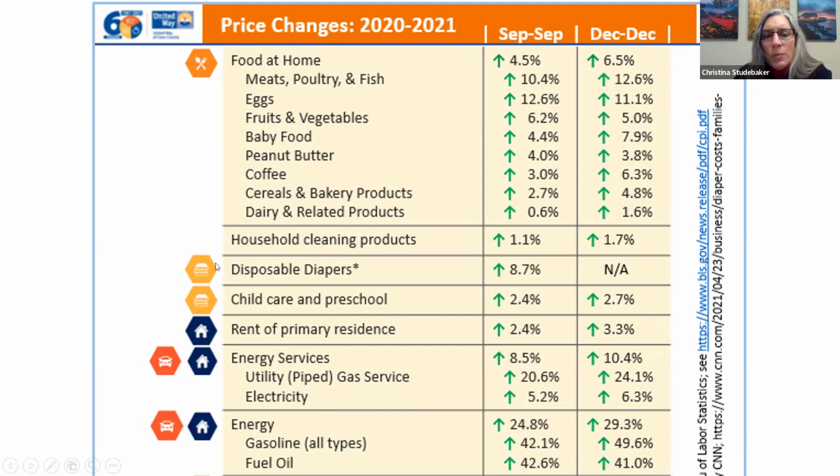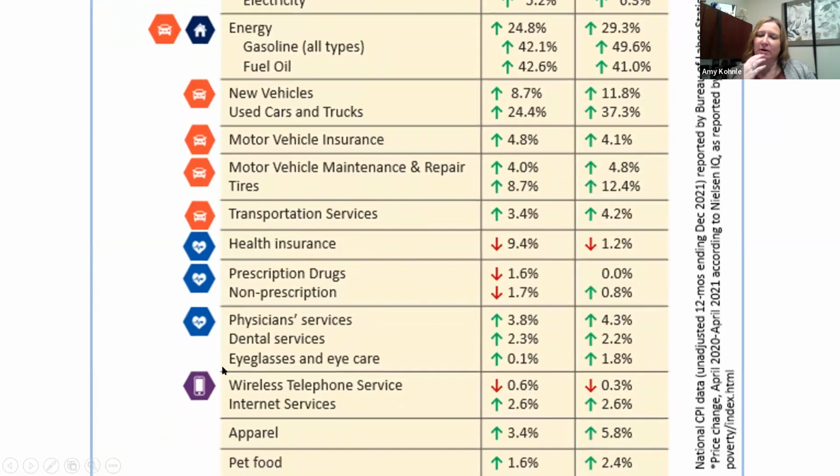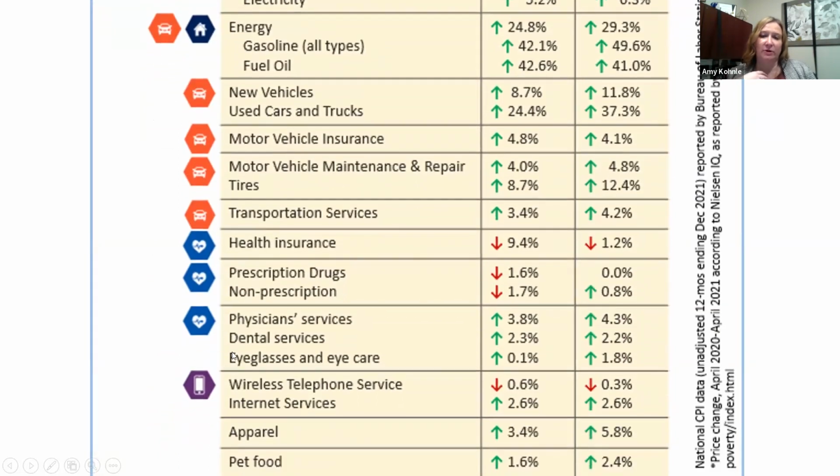It is surprisingly difficult to find information on the cost of diapers, so we don't have anything for December. It's not tracked as a separate category in the Bureau of Labor Statistics, but through other sources, we have that. I can tell you, energy prices. Christina, oh, sorry, go ahead. I'm just managing the diapers, wipes, formula fund for the partnership. I will tell you that it's probably increased by close to 30%, just on how quickly, and not the number of clients Rebecca's seeing, but what a monthly purchase used to cost her is now costing about a third more. Thank you.